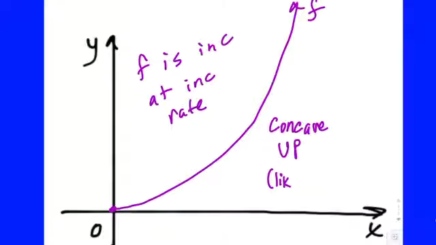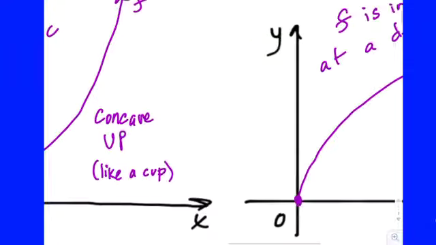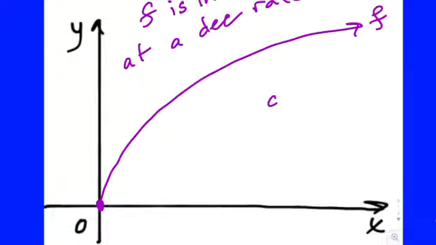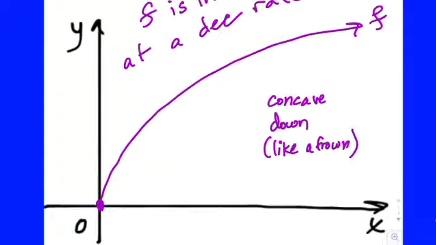And you can kind of put a little mnemonic here, like a cup, okay? It rhymes, like a cup. A cup holds water. So you can imagine if there was another side to this, it would be like a cup holding water. And then this one we say is not convex. We say it's concave down, like a frown. Yeah, it rhymes. So this would be like the left side of a frown.